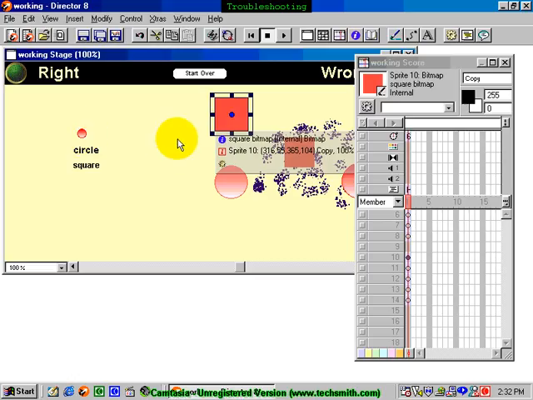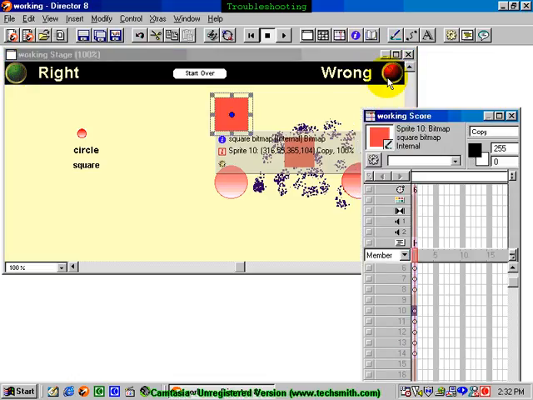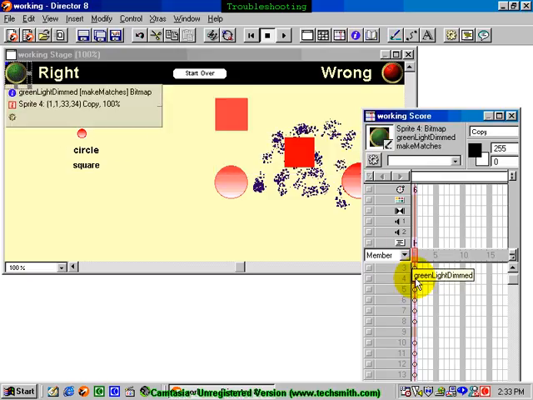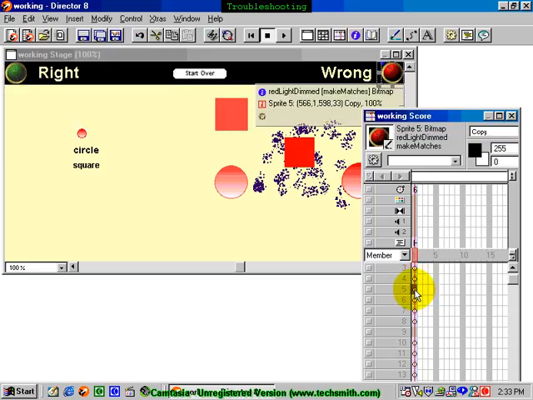Finally, you may have trouble. Your stoplights may not work right. You may get some weird effect where instead of the stoplight lighting up, it switches to say like this bitmap or something strange like that. Well, that's because you perhaps haven't put your stoplights in the right spot in the score. The stoplight, the green light dimmed, has to be in channel 4. The red light dimmed has to be in channel 5.